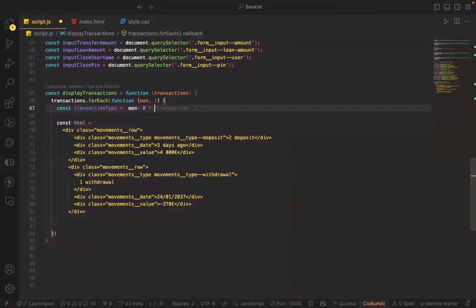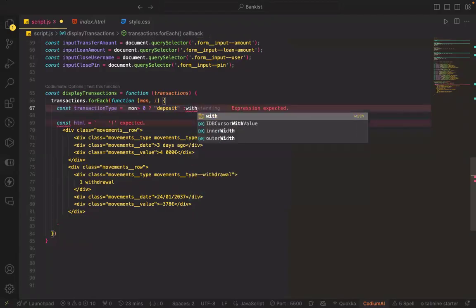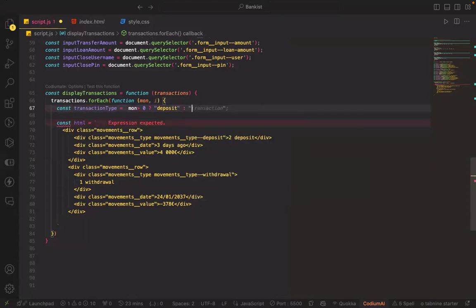Greater than 0, this question mark, either deposit or withdrawal. So once there's a transaction lesser than 0, it is a withdrawal, and anyone that is greater than 0, it's a deposit. So I guess you understand that, or does anyone not understand that? Maybe use credit and debit. Okay, let me just use credit and debit. All right, that's perfect. Credit, debit. So any transaction that is above 0 is a credit alert, and anyone that is below 0 is a debit alert. So what is the next thing we have to do?